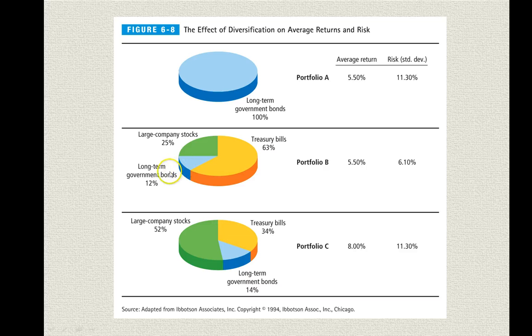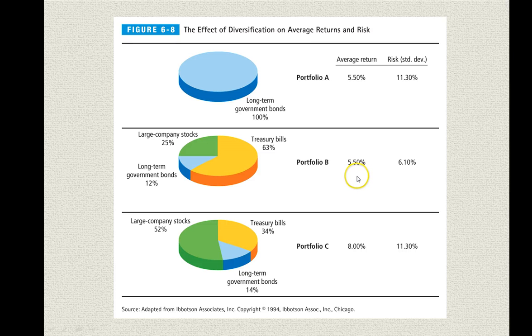And then we reduce our holding of long-term government bonds, but to balance, because the goal of this investor is to keep the same level of return, we also want to have some investment which has a higher return. So we choose large company stocks. In this particular combination of the portfolio, we have 63% of our money invested in treasury bills, 12% still invested in long-term government bonds, and 25% invested in large company stocks. So by choosing these special weights, we keep the same level of return, but look what happens to the risk. The risk compared with the initial case is reduced significantly, actually by half, right? So we have achieved the goal of this investor by keeping the same return but lowering the risk.